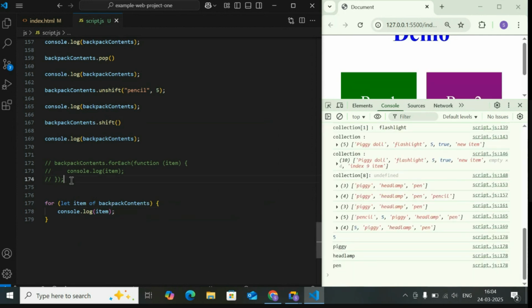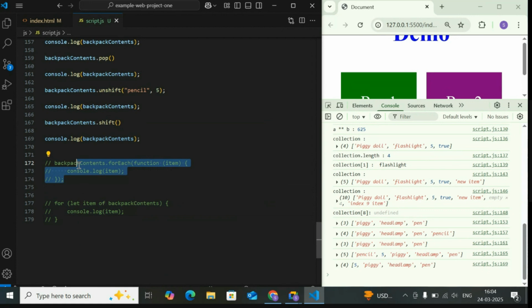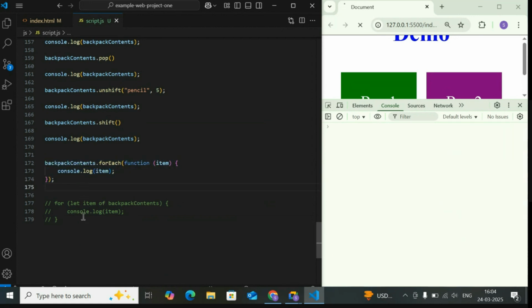But the array itself will give us this forEach functionality, which iterates through the entire list of all the items. So for now, we will stick with this. We'll visit these for loops in a later session. So we'll make use of this for now.